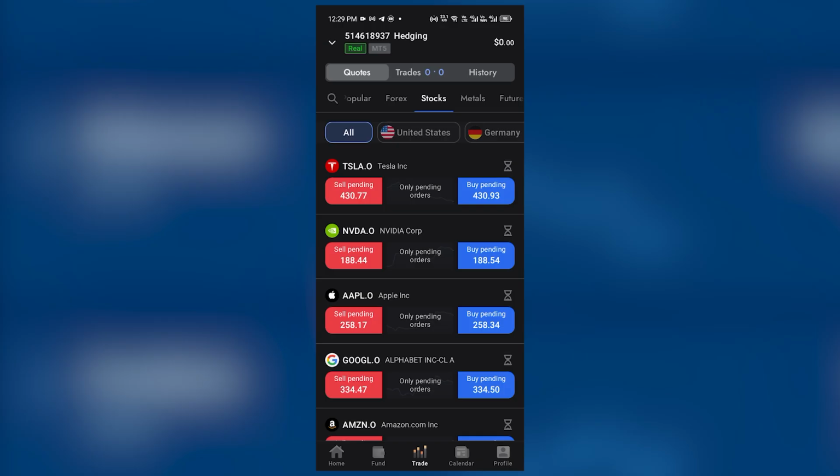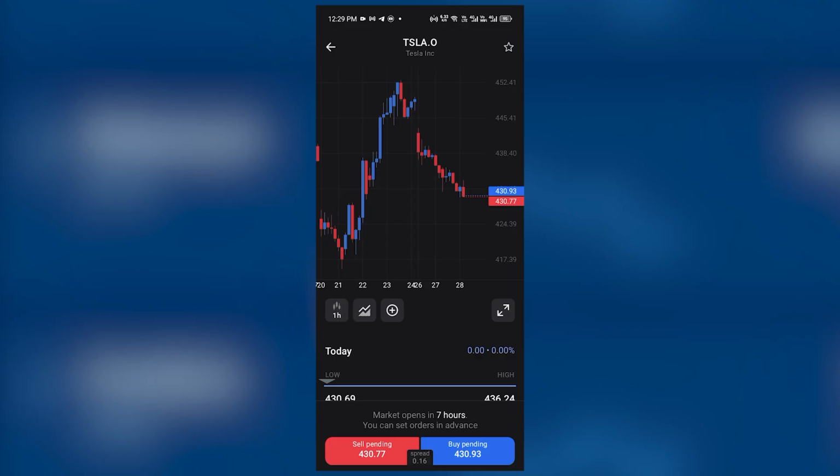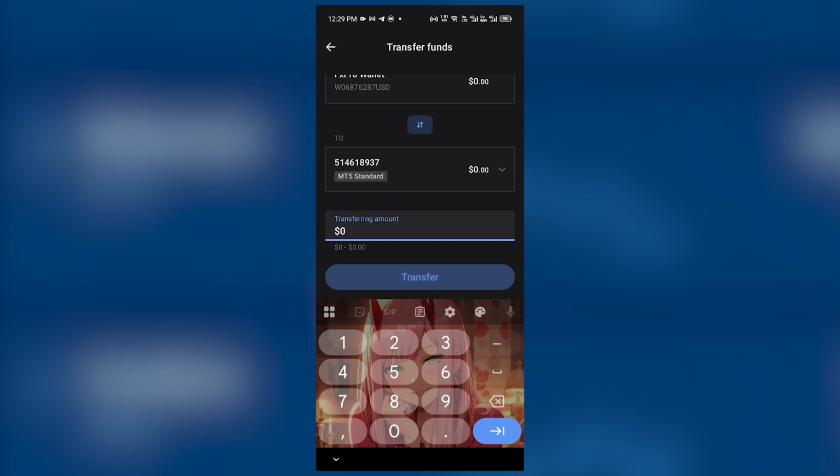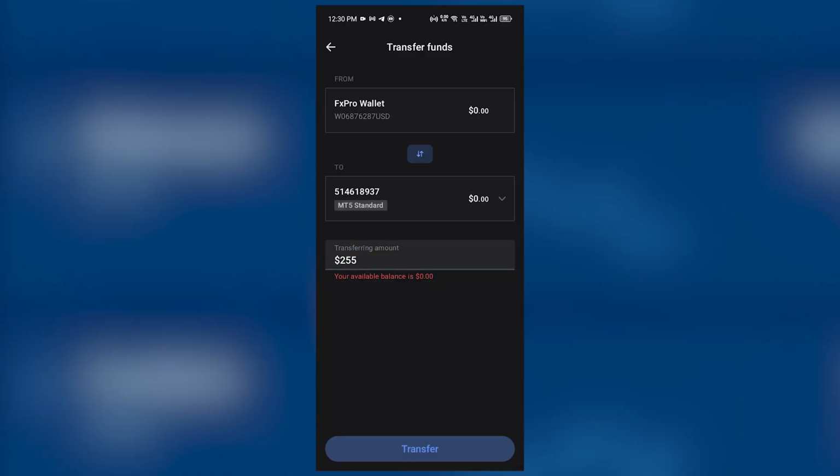and available assets. At the top, you can select the type of instrument you want to trade, such as Forex or stocks. For example, to trade Forex, select a pair like CAD/JPY, and the chart for that pair will open. You can view the chart, change timeframes, and perform your analysis before placing a trade.